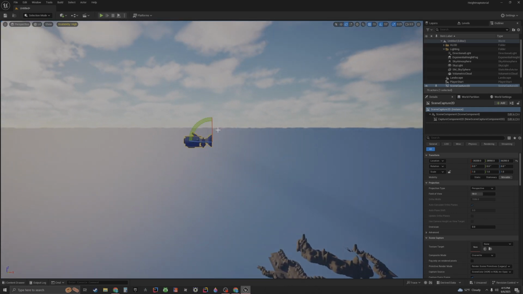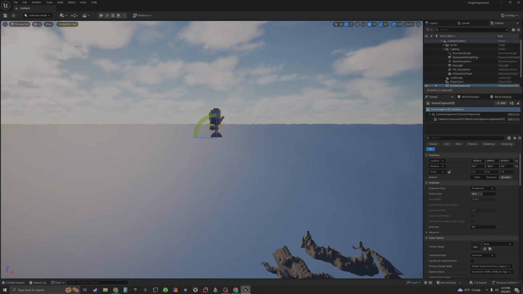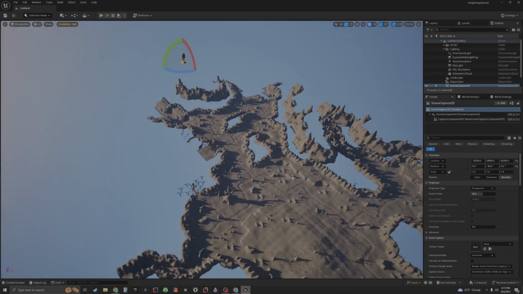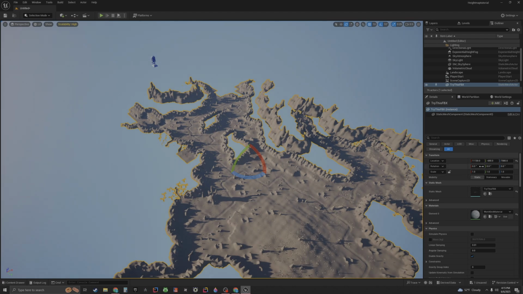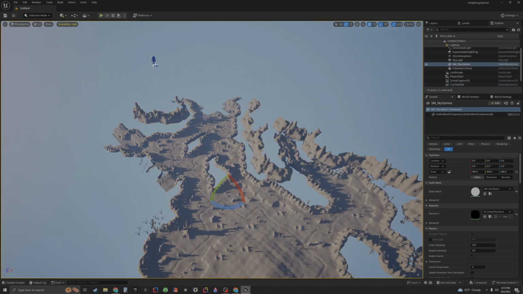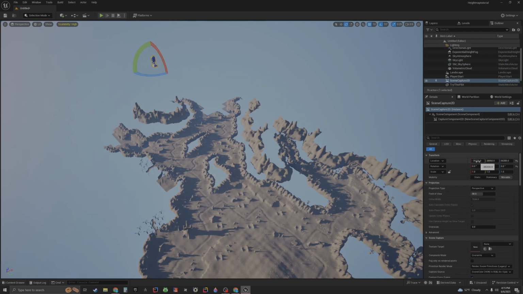And now that we have a scene capture 2D, we're just going to rotate this so that the camera is facing down. And with that facing down, I'm going to grab my mesh and I'm going to put its location in the world to 0, 0, and 0. And with the camera, I'm also going to set its X and Y to 0 and 0.